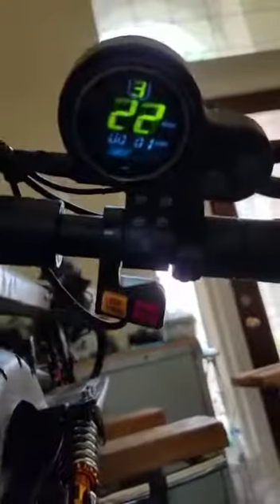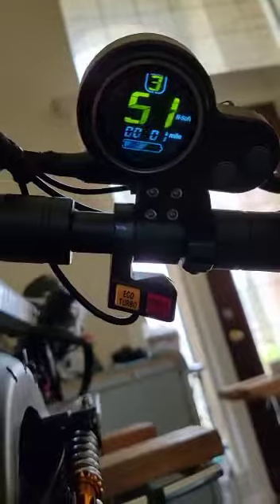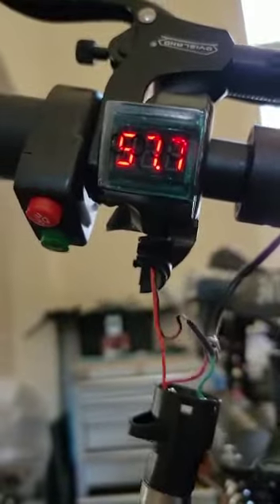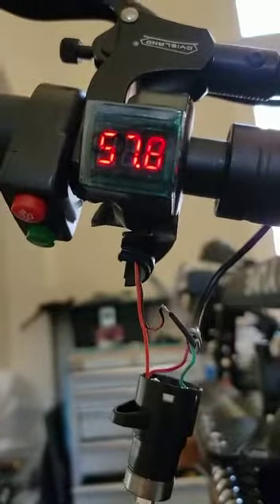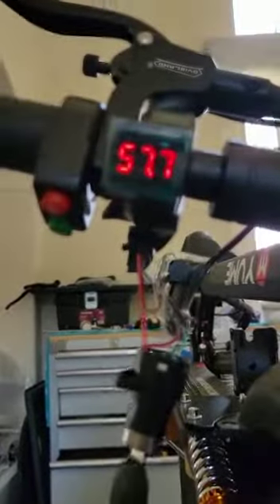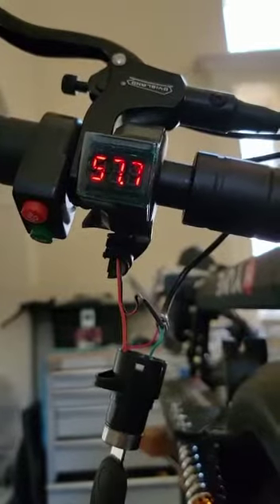After you lift up the scooter in the air, you can take the motor and hold it to the dirt gear. Keep holding the throttle, but make sure this is dangerous — make sure nobody is close to you. And then we can see the voltage dropping right here. That's how we're doing it, like you're driving on the street. We can see the voltage dropping, keep running there.